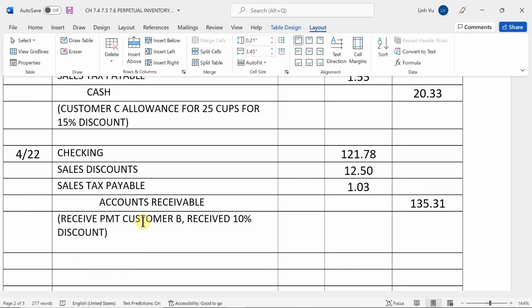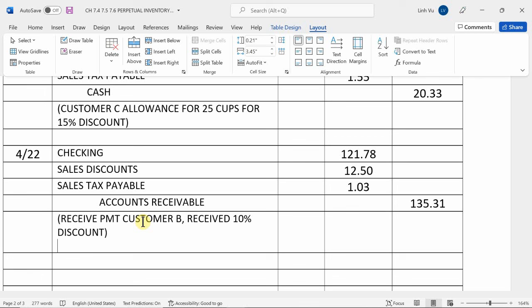I have two questions. Okay. So we are saying received. It sounds to me like we are receiving a 10%, but are we giving them a discount? Yeah, because they're receiving it on their end. Okay, so that's why you're using the word received. Yeah. And on the review slide for this part, you didn't put the sales discount on the sample.